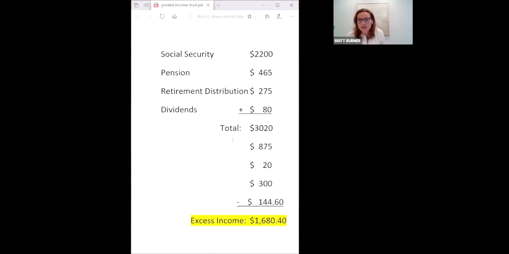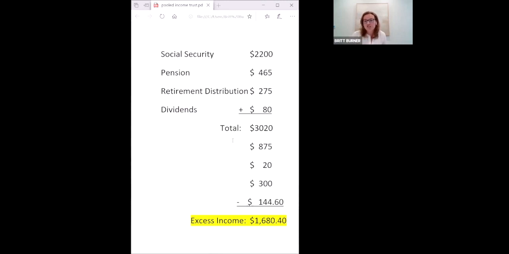So yes, it can be, but anyone who has applied for Medicaid or tried to get a budget change for Medicaid knows that it can be time consuming. Every year when you recertify for Medicaid, your budget is adjusted based on whatever your new amount is. Your required minimum distribution will be different each year. Your Social Security amount will change when there's cost of living adjustments. Certain factors may change in this income calculation. So on an annual basis, it is done.